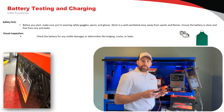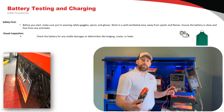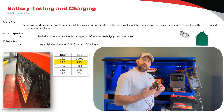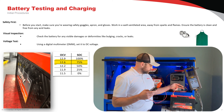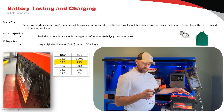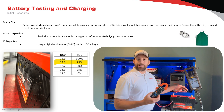We're going to use our digital multimeter set to DC volts. We're going to ensure that our battery voltage is at least 12.6 volts or higher. Once we confirm the battery is in that range, we can move to our next step, which is battery testing. The reading here shows 12.87 volts, so we're going to move on.